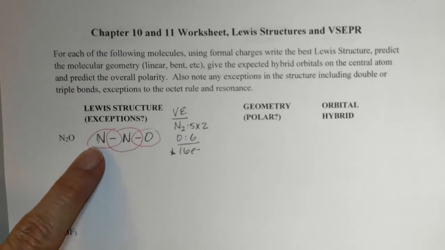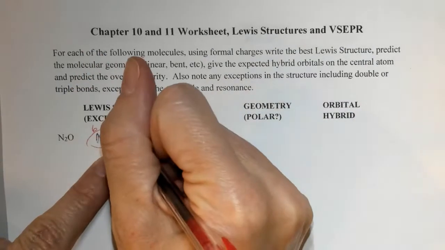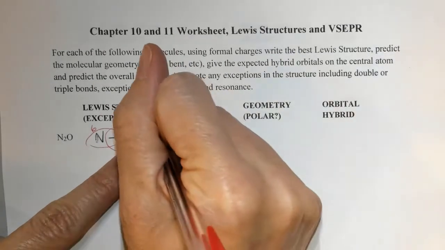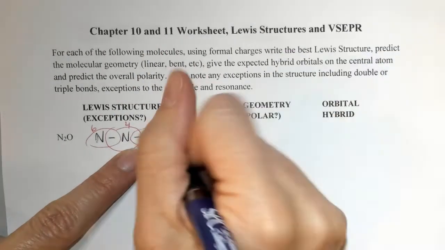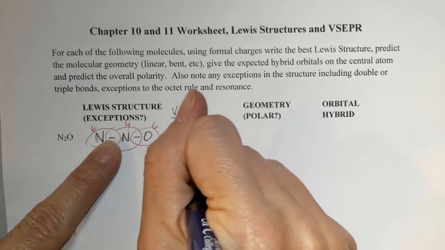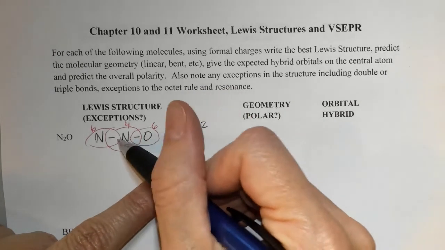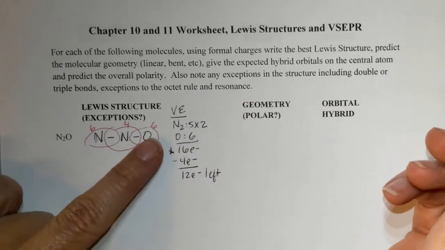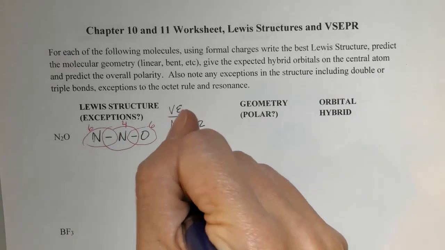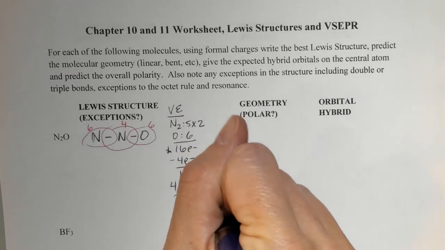So the nitrogen on the end has 2 electrons, would need 6 more to get to 8. Nitrogen in the middle has 4, needs 4 more to get to 8. Oxygen on the end also would need 6. So we used 4 electrons in those 2 initial bonds. We have 12 electrons left. We started with 16 total. Again, we used 4 in those 2 bonds. We have 12 left, but we need 16 to complete the octet. So we are 4 electrons short, so that means we need 2 more bonds.